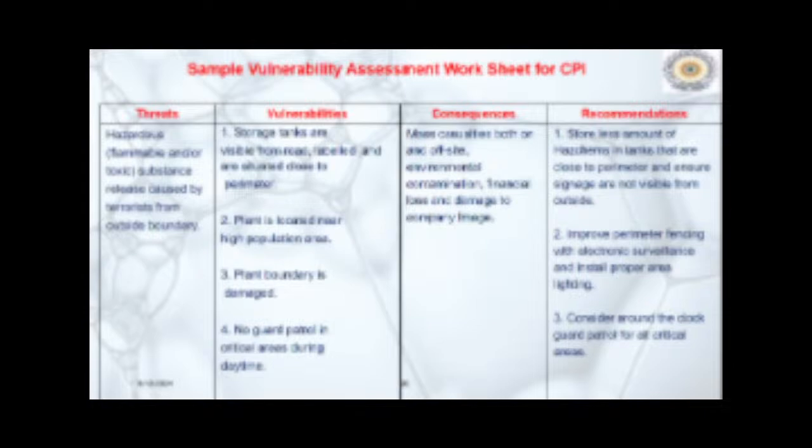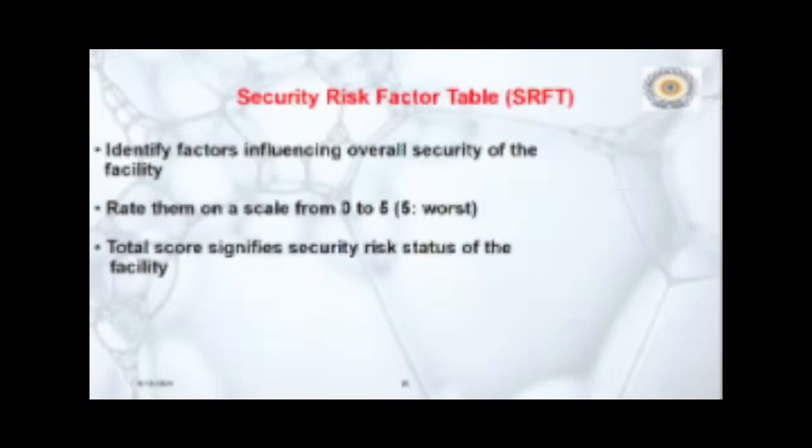So this was done in 2003 by our team, and we have shown how HAZOP can be implemented, and we have made a sample vulnerability assessment worksheet for chemical process industries, and this was published in the Journal of Loss Prevention in 2004, one of our pioneer papers in security.